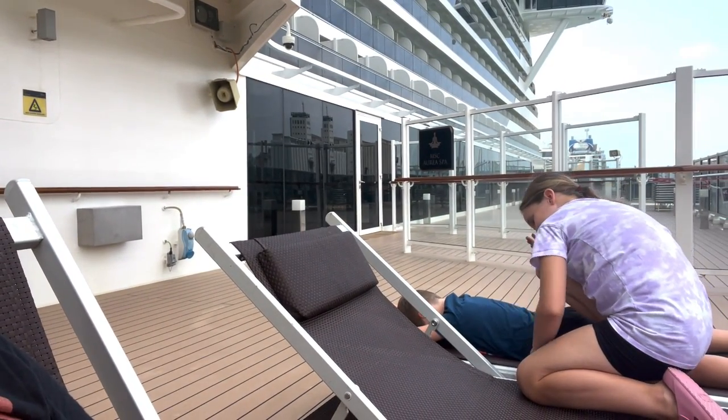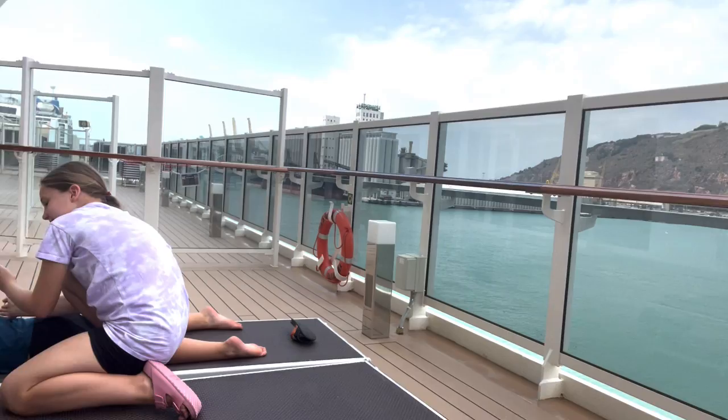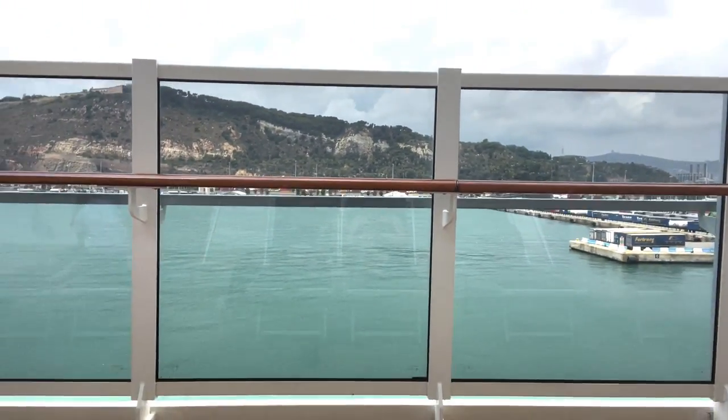We can't wait to discover the ship. Our room's ready shortly and then we're probably heading to the aqua park. We've got a week as we go all around the Mediterranean. The kids are having fun — they are currently doing back massages. We don't know whether they're charging for this, but I've been offered one so I might take them up on it. We've got a lovely view of Barcelona. We will chill as we wait for our cabin to be ready.